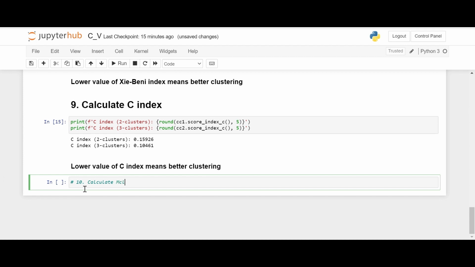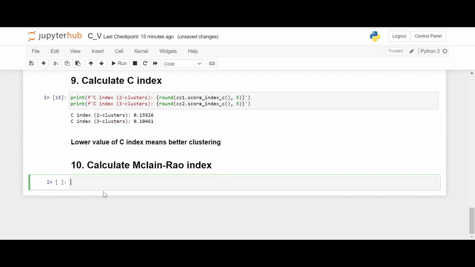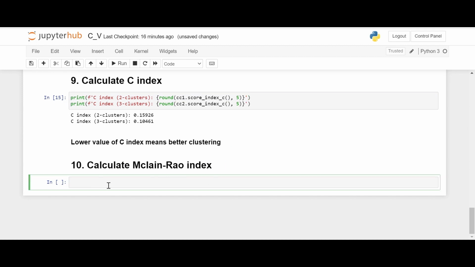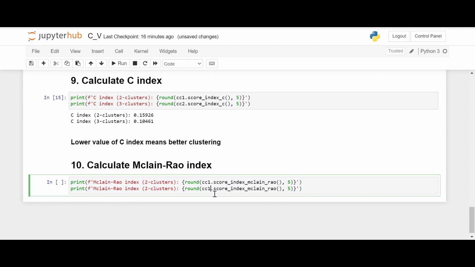Let's calculate the next one. Calculate the McClain-Rao index. You can copy and change. McClain-Rao.